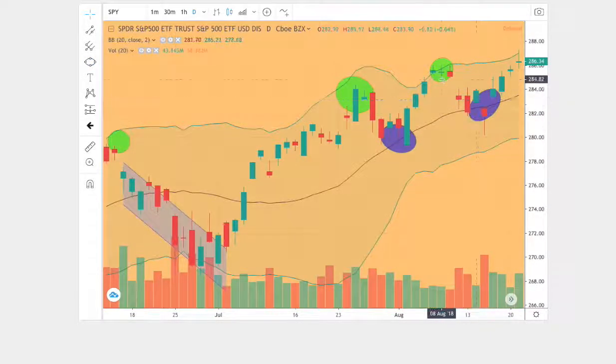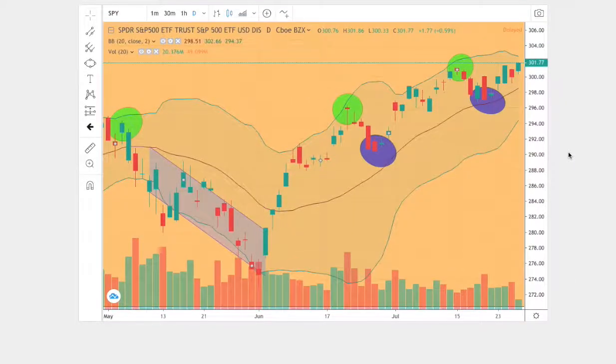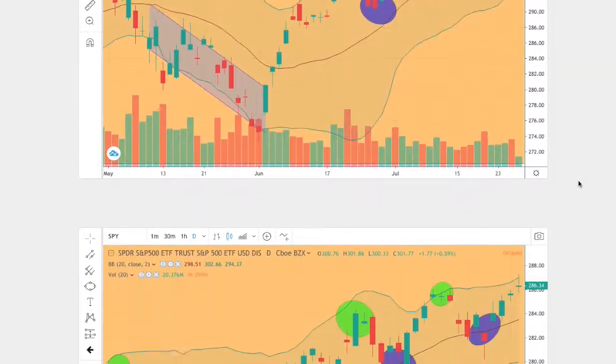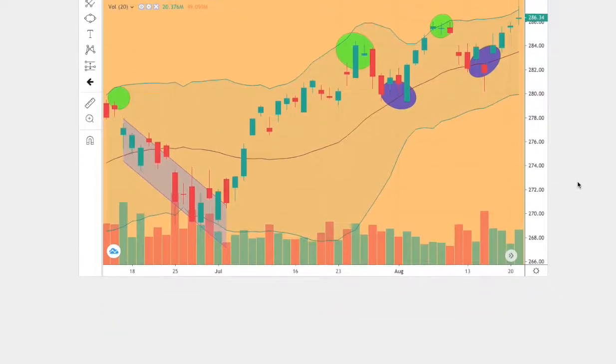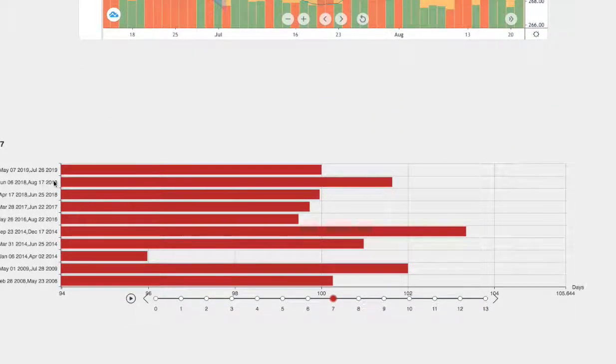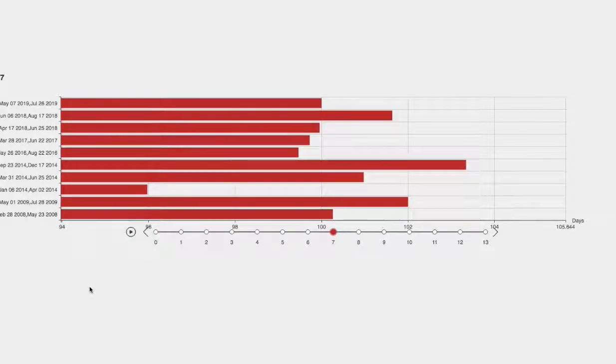So what we have is 1, 2, 3, 4, 5, 6 points. We also have 1, 2, 3, 4, 5, 6 points. So there's reason to believe that the trends and patterns are the same. The forecast and outcome would also be the same. So going back to June 6, 2018 to August 17, 2018, the S&P 500 was up around 1.7%. So it looks like this trend is still continuing to head towards much higher highs.